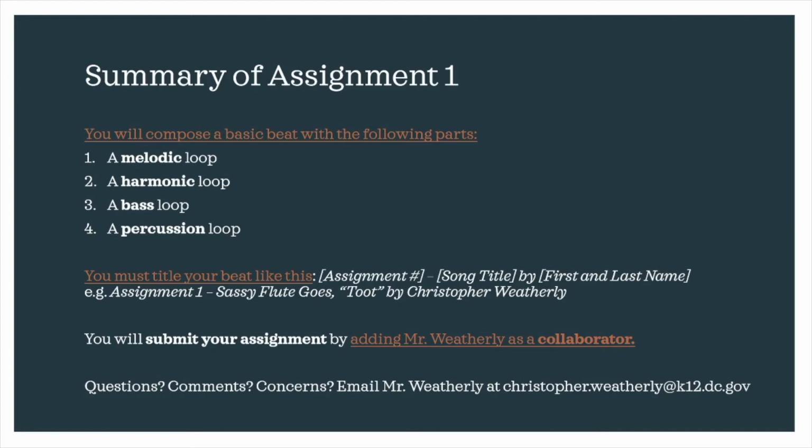Here's the summary of your first assignment. You will compose a basic beat with the following parts: a melodic loop, a harmonic loop, a bass loop, and a percussion loop. When you submit your assignment, you need to name it like this: assignment number dash the title that you've given it by your first and your last name. For example, if I were to do this project, I would go assignment 1 dash Sassy Flute Goes Toot by Christopher Weatherly. Then you'll submit your assignment by adding me as a collaborator.